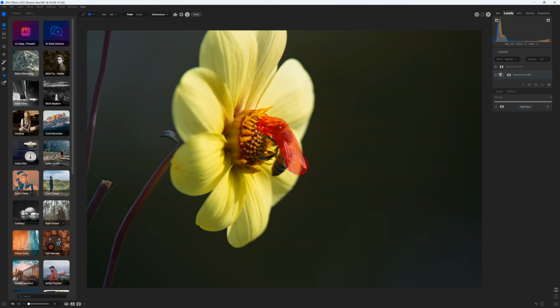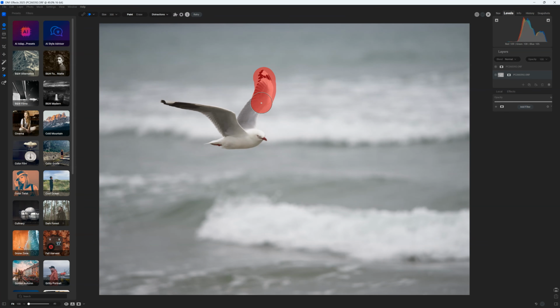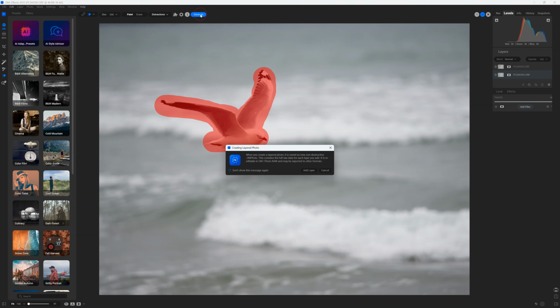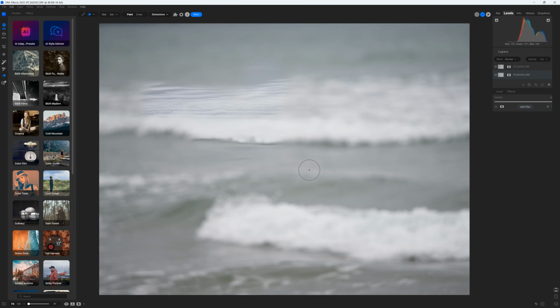So with the fundamentals covered, let's talk about some of ON1 Effects 2025's new features. Let's start with the AI brush. Now, reviewing AI brushes is very tricky indeed because they are so unreliable and inconsistent. And this is very much the case here. Now, this isn't to say that the AI brush is bad in any particular way, because on occasion it can produce truly impressive results, but then on other occasions seems to fumble what should really be a rather trivial deletion. The problem with this AI brush and many others on many other applications I've tested is that you're not quite sure when it's going to work and when it's not. So it's very difficult to give you an appraisal of how good it is.